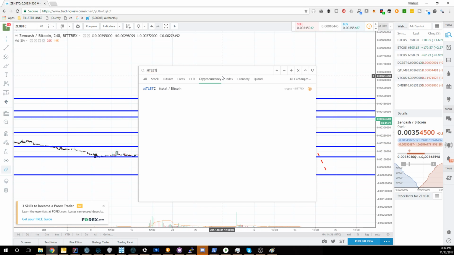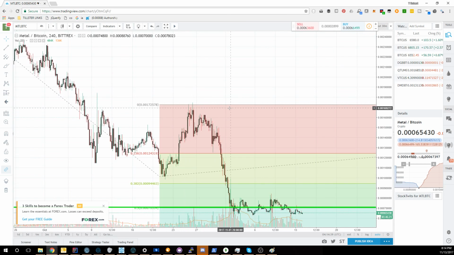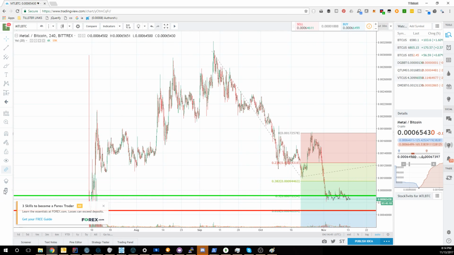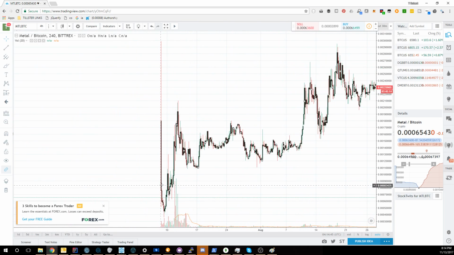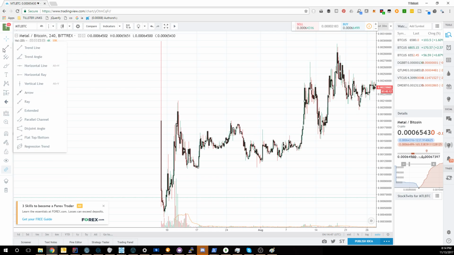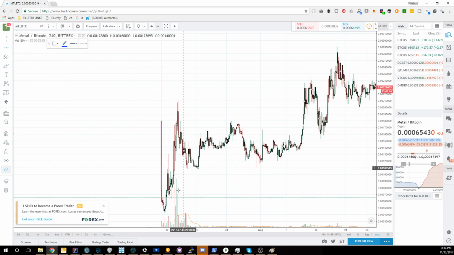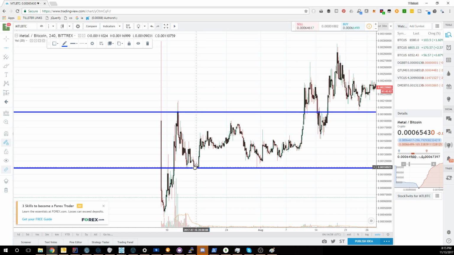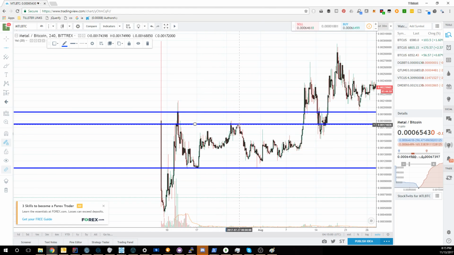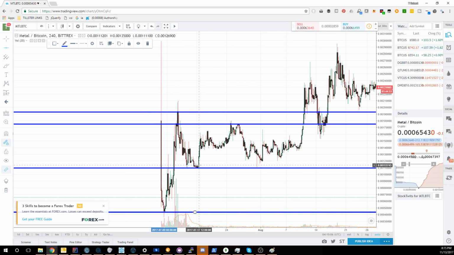MTL, BTC, metal. Made a lot of money on metal, I can tell you that for sure. Let's not cheat. Made a lot of money on metal because when metal came out, I saw it come up and do that. Then it came down and did this right here. Then it came up, moved within this range, came down and bounced off a support. Here's the previous support line, here's the new support line.